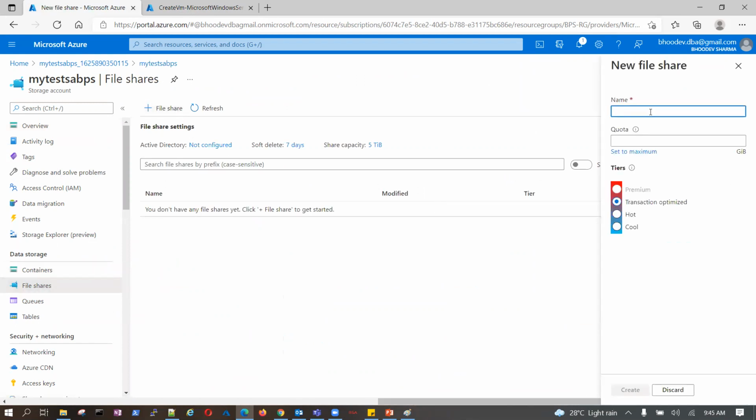So if you look, I need to define my file share name and the quota. Quota means the size which you want to consume. Set a quota in GB up to 512 GB to limit the total size of files. Trust me, I need only 100 GB for now. And which storage, if you look at this, the premium is disabled.